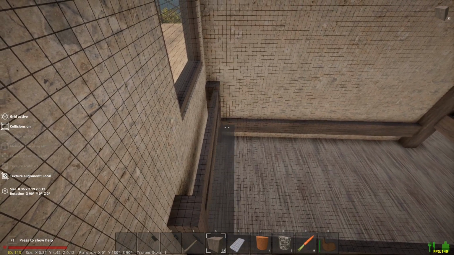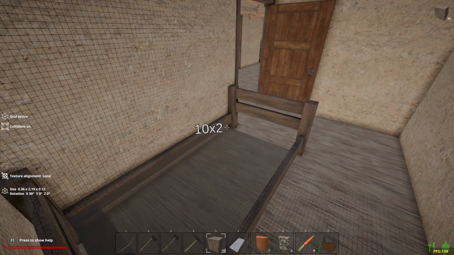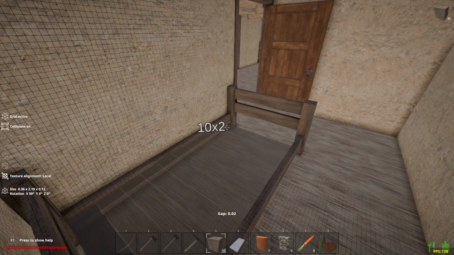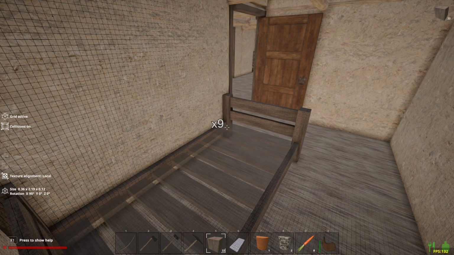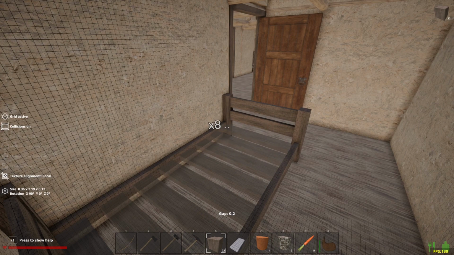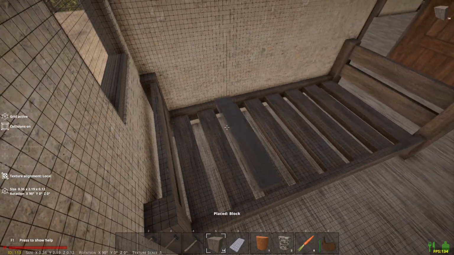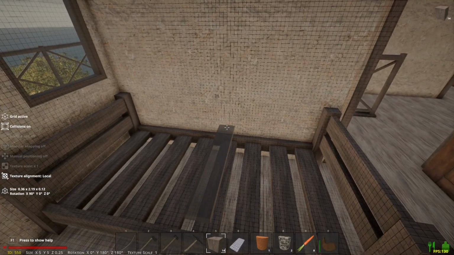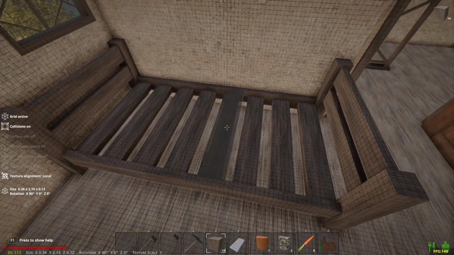So I'm going to hold down left click and do this, and then I'm going to hit the plus key to space them out. Oh, and I only want one row, not two. I think that's what we want. That looks pretty good. Yeah. Okay. So one bed down. I don't know that they'll all be the same, but that's a basic way of building a bed.